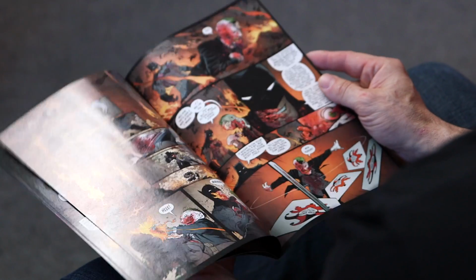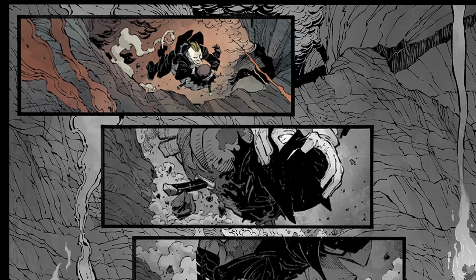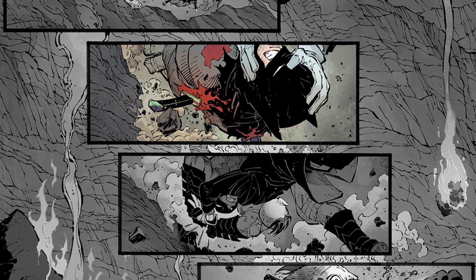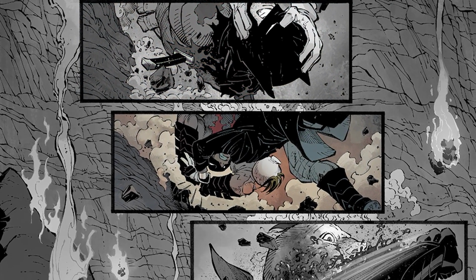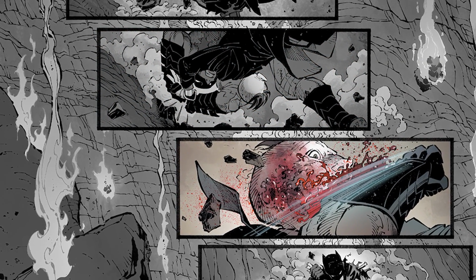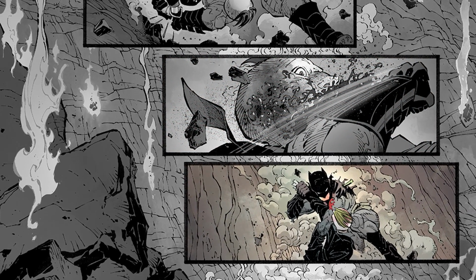I built it toward that, but I try to choreograph the fights in a way that feels natural. I've been in a bunch of fights myself, I know how fights go. So I try to consider the movements that feel natural as things unfold. While they're tumbling over this cliff, I'm imagining how bodies might tumble and what kind of moves might be made along the way. One of the things is, you've got a knife sticking in your back. At one point or another, chances are good you're gonna hit the ground, and those knives are gonna jab you even harder in the back and cause you some pain. So I try to include that kind of stuff and make it all look natural.